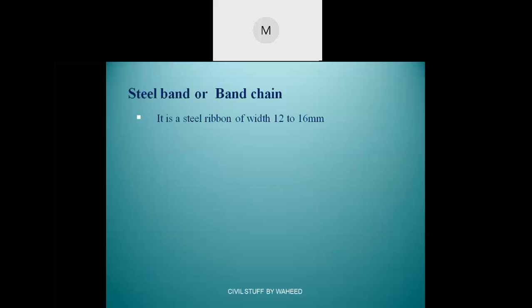Okay, steel band or band chain. It is a steel ribbon of width 12 to 16 mm, just like a tape, but it is very standard. For accurate works you will be going for steel band or band chains. The length may vary from 20 meters or 30 meters.